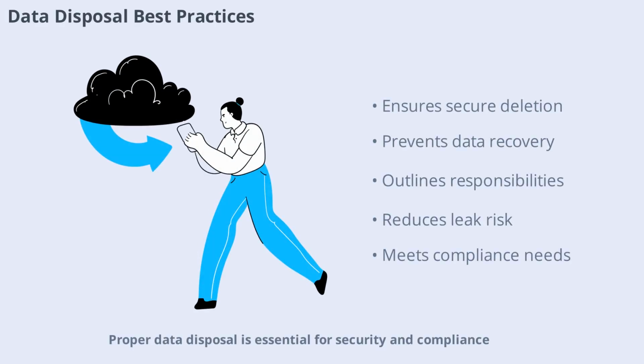Proper data disposal is essential for security and compliance. When data is no longer needed, it should be deleted or destroyed in a way that prevents recovery. Disposal policies outline the methods and responsibilities for safely removing data. Following best practices for disposal reduces the risk of data leaks and ensures compliance with regulations.